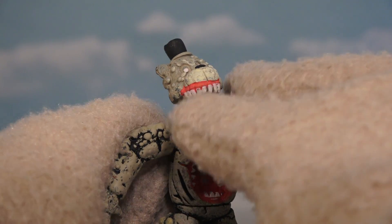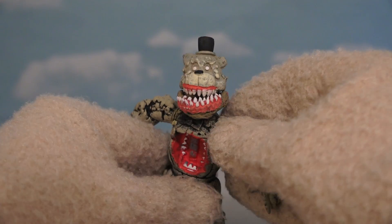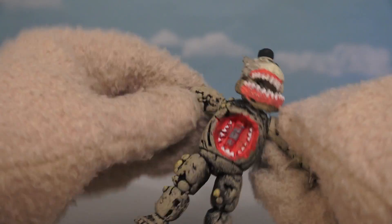Let's put your jaw back on! Now, what were you saying? 'I said don't take my jaw off!' Sorry there, Twisted Freddy! Anyway, just check out this super cool figure! He's got a blank stare in his eyes, he's got a top hat, and he's got articulation all over the place!